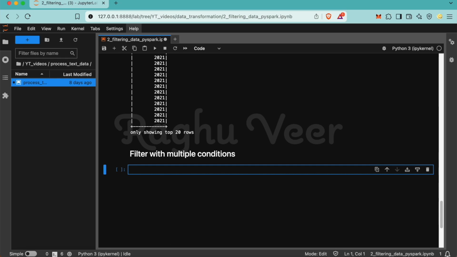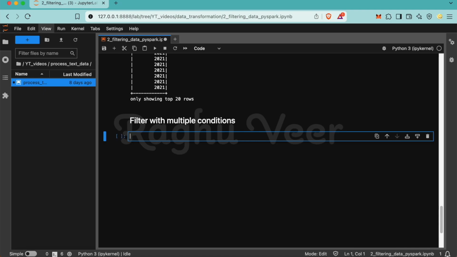Let's say I want to get the data of the country United States where the release year is greater than 2020. Let's first check the unique values in the country column. So unique values is row of country column for row in df.select country.